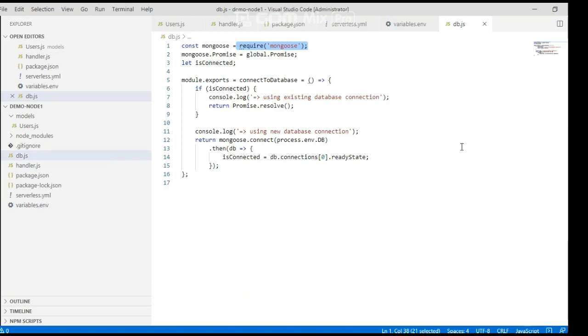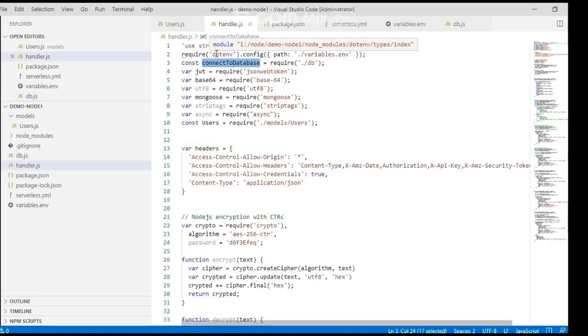In the 12th line you can see that this returns a new connection to the database with process.env.db. In handler.js, .env is the configuration.